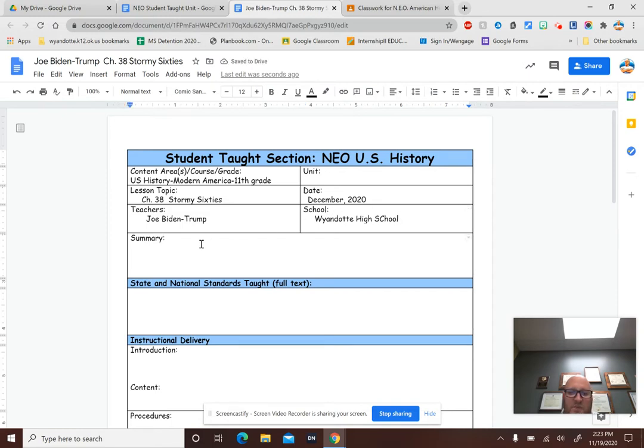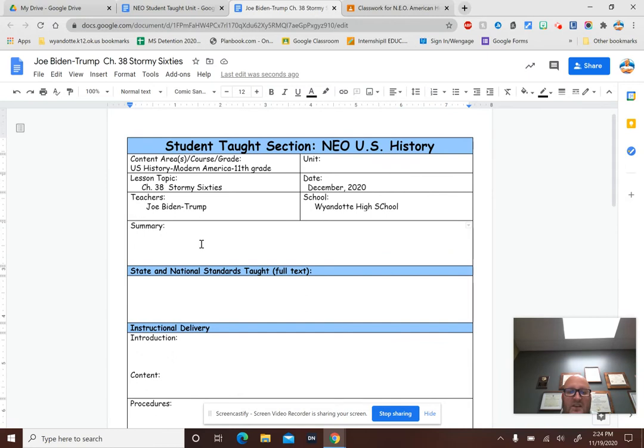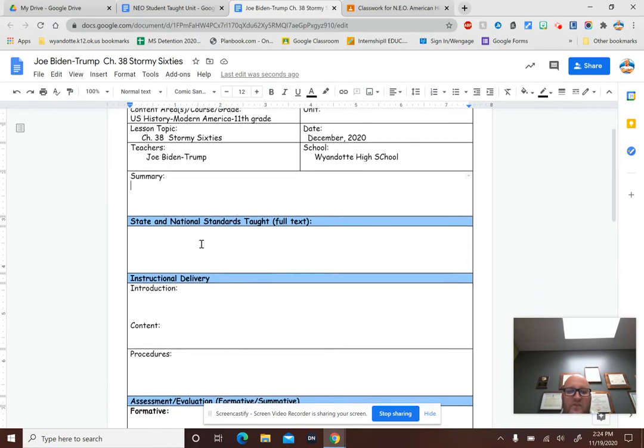In my summary, I'm going to summarize the whole chapter in the briefest way that I can, to talk about what the Stormy 60s were like. You would talk about political upheaval, social upheaval, foreign policy, and civil rights. For the 60s, you've got a whole lot of things going on for that particular period. And of course, by the end of the decade, we're landing a man on the moon in the same summer that we're having multiple serial killers on the loose. That's some crazy stuff going on in the 60s, right?